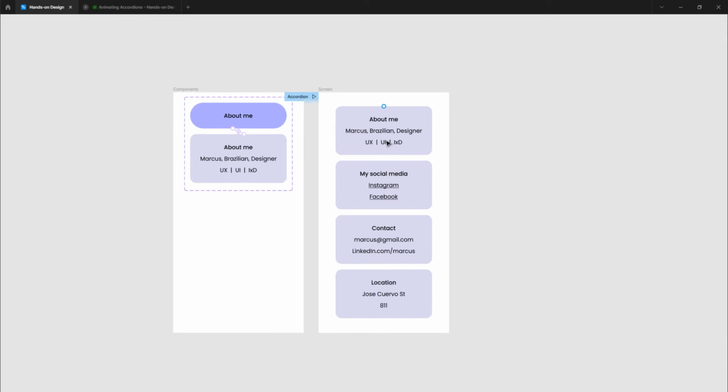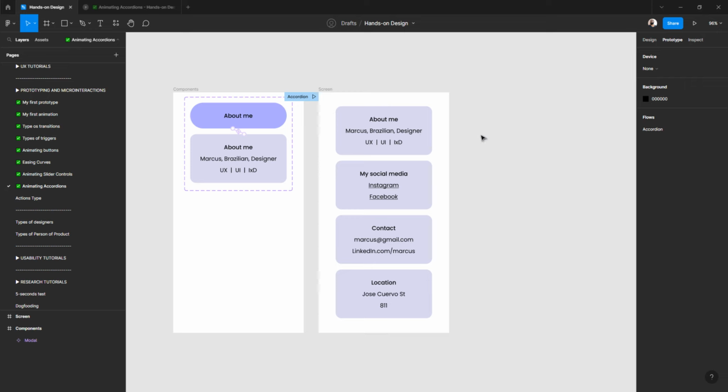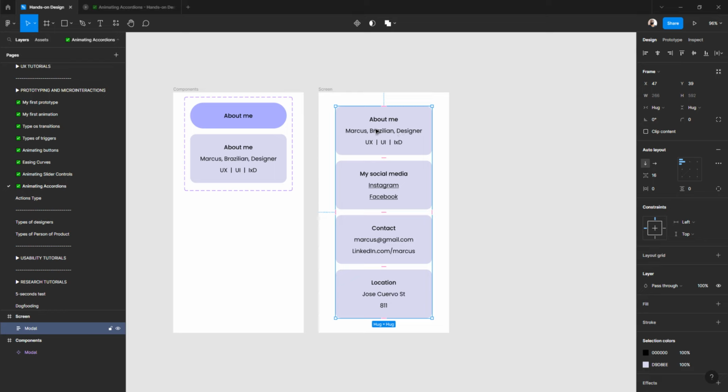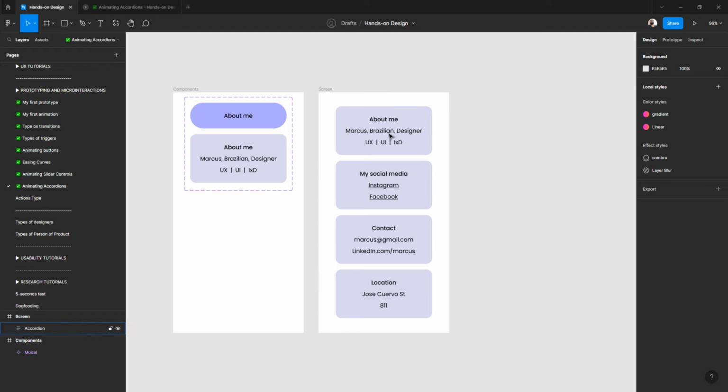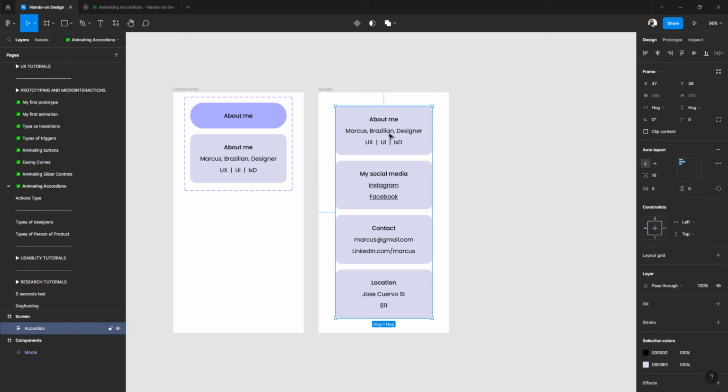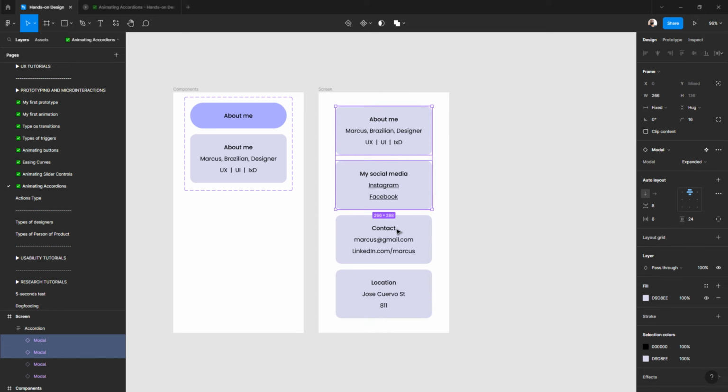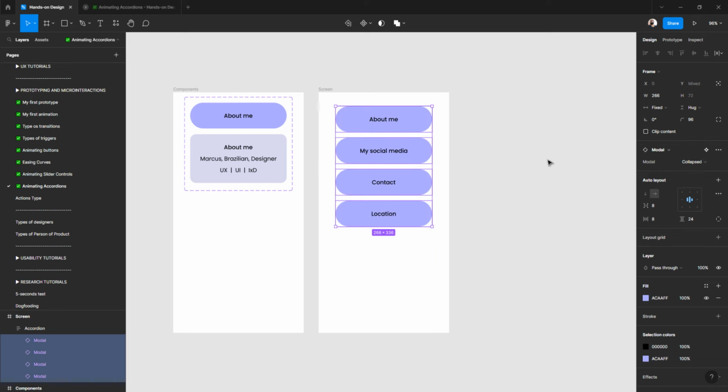So let me show my UI and then let me show you what's possible to do. I need to select this thing over here. Let me call it properly, accordion. It's just an auto layout, right? And then if I want to select things inside, I click twice, like you know. I press and hold shift, and then I can select all of them separately. Now I can change the instance, the variant, so it will be closed like this.